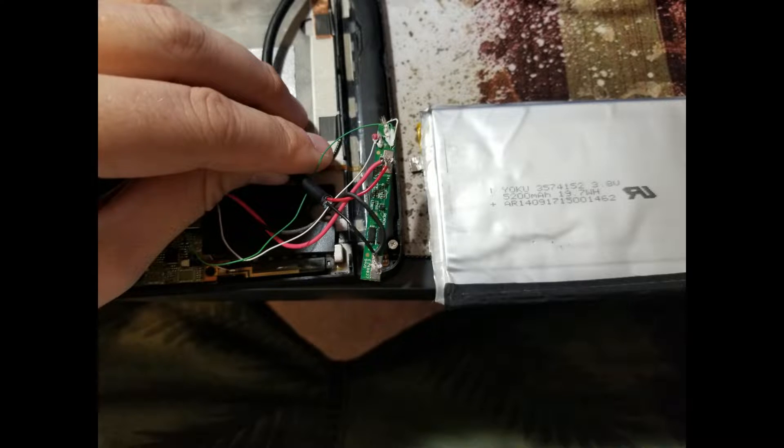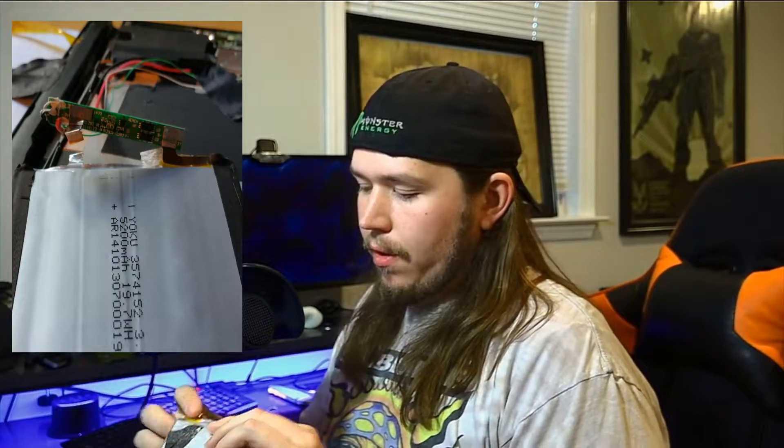Where the red and black wires are connected, they were originally connected to the battery. Looking at the board you can see there's a B-positive and B-negative marking. I'm not an electrical engineer — never been to school for it — so I took my best guess: red and black are typically positive and negative, those are the battery terminals. It was a lot of educated guessing.